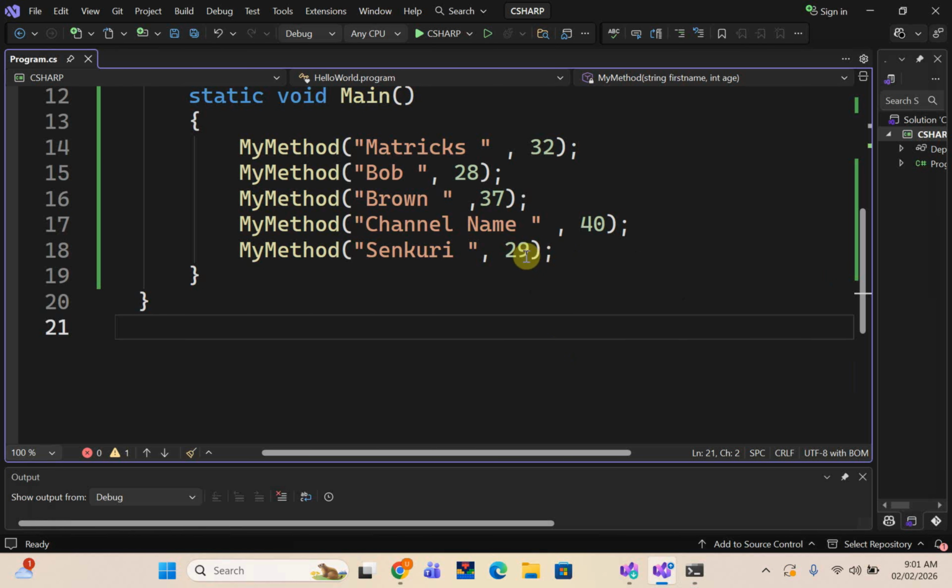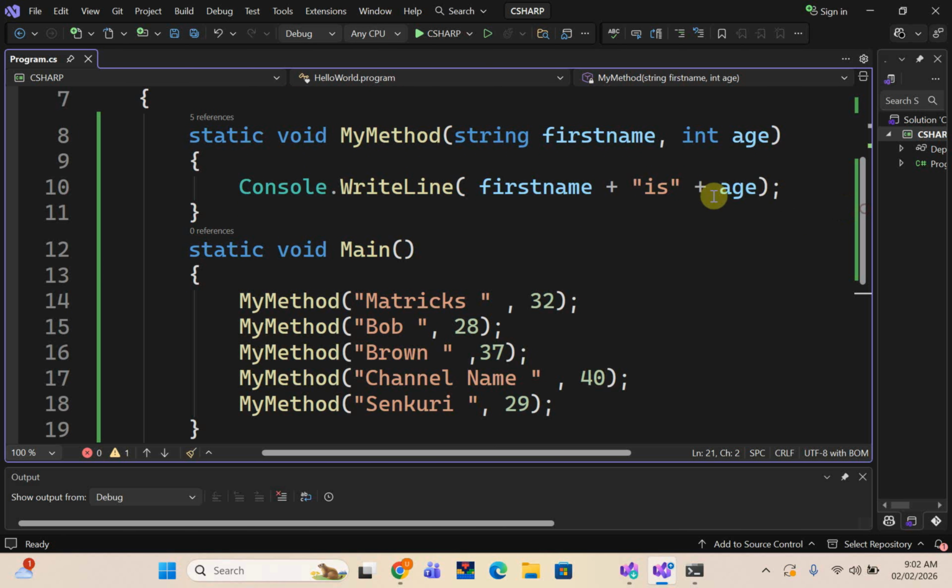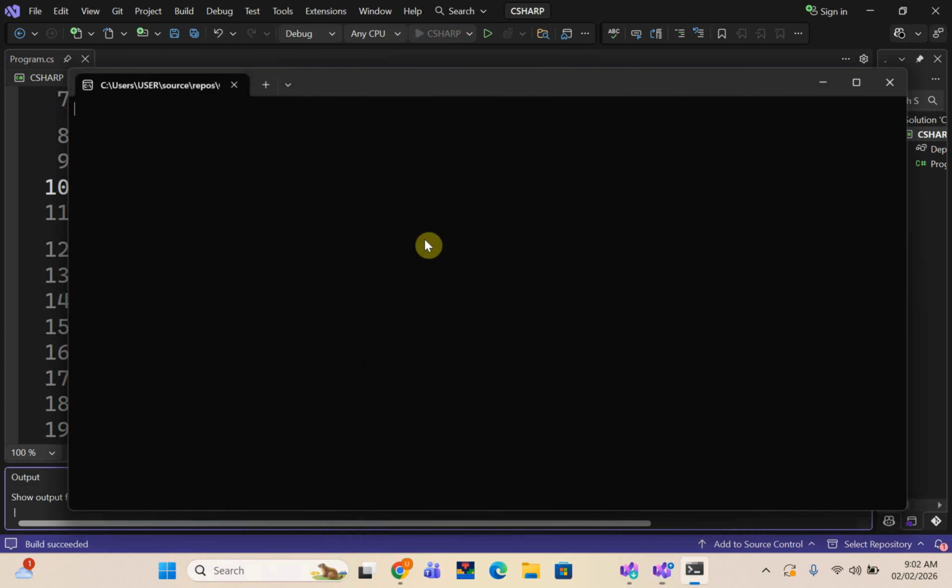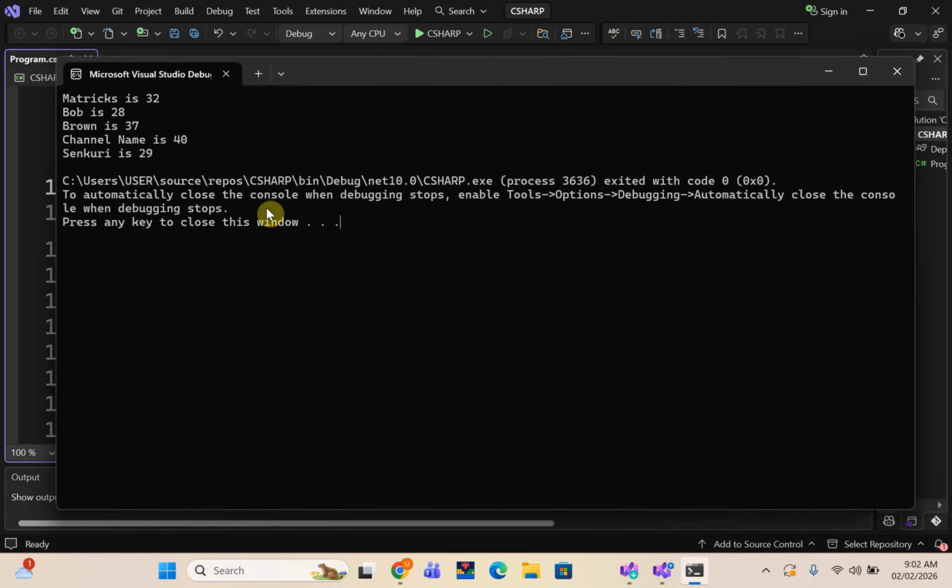So the only thing that we have to add here, in order to separate, is a space. You see now everything is fine.